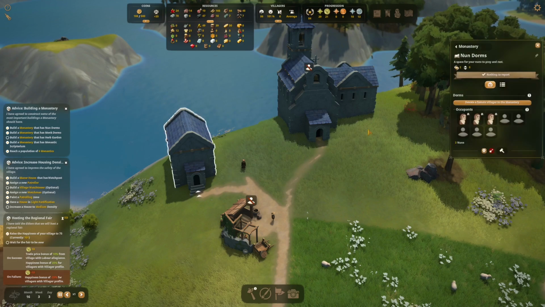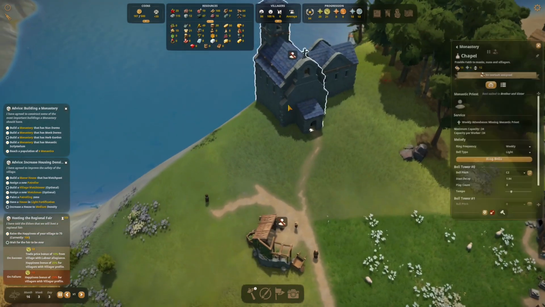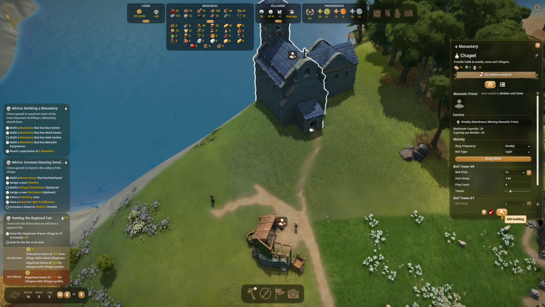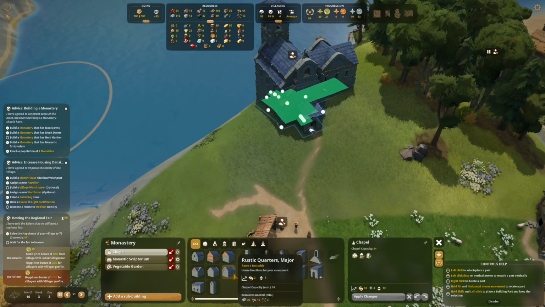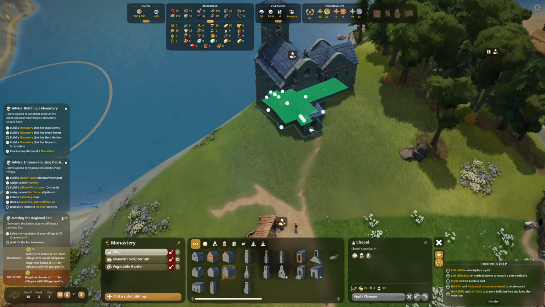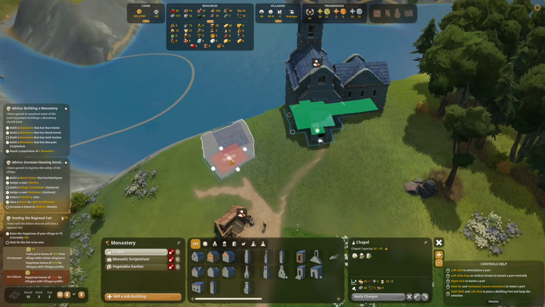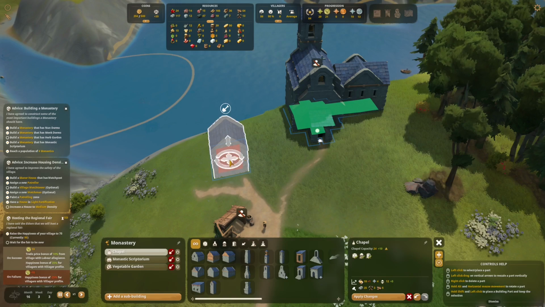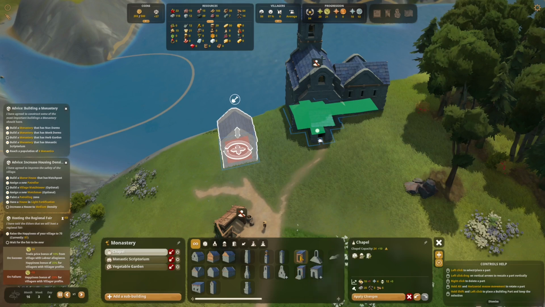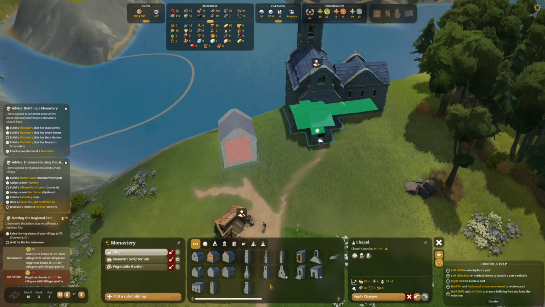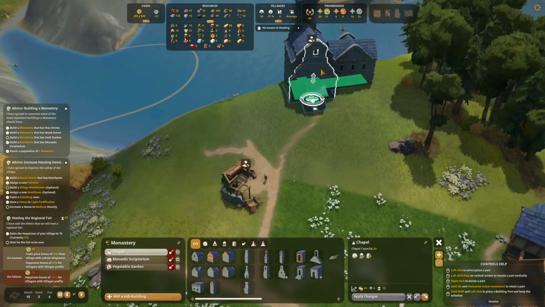Alright, so let's go ahead, give this a go. We're gonna destroy both of these, and then we're gonna click on this one, click on edit the building, and then click on, where are the dormitories? Rustic, quarters, major. Let's just build the minor ones. Gonna set this up again, just as it was over here. But actually, I think we had the major ones, didn't we? So let's go ahead and actually build the major ones then.